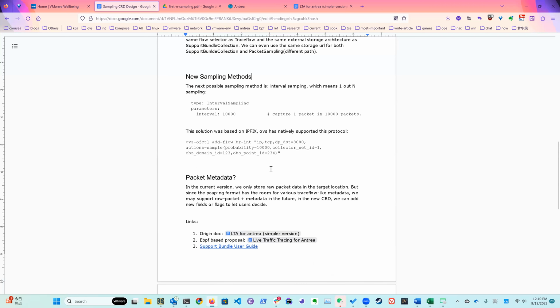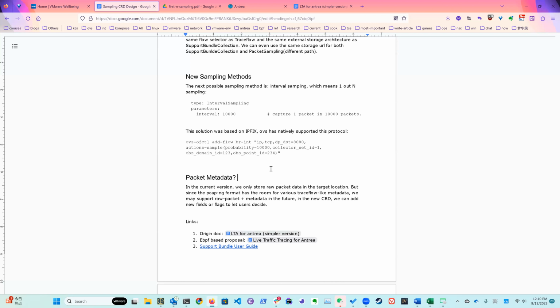During the last session, we had a question about whether we want to store the packet metadata in the raw packet file, because in the last meeting we used the existing TraceFlow CRD, and some people wondered if we can combine the TraceFlow information with the raw packet metadata.